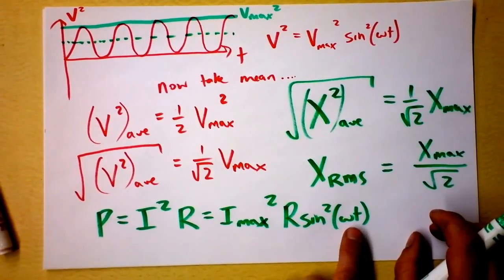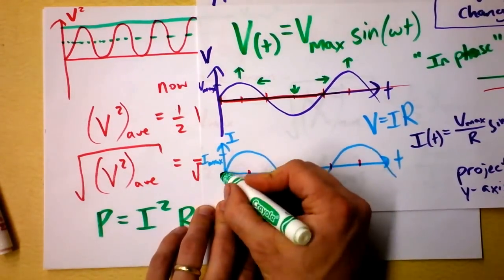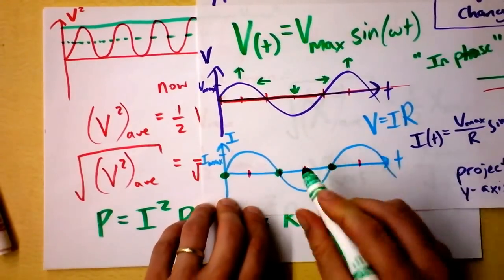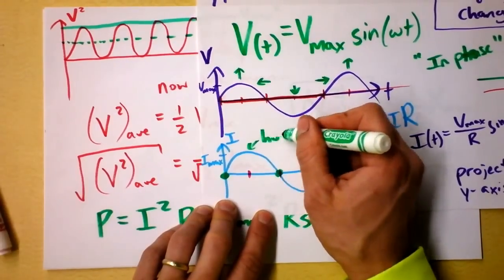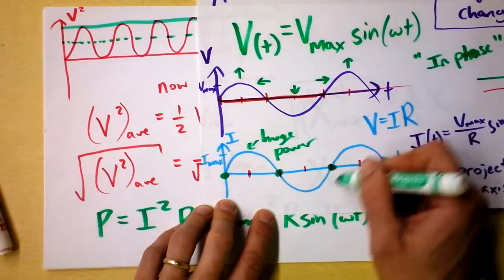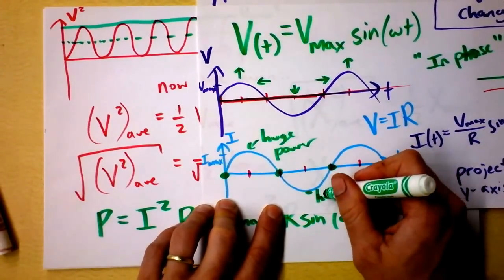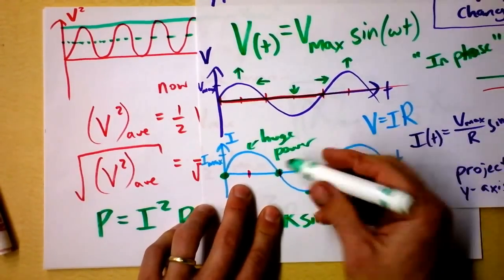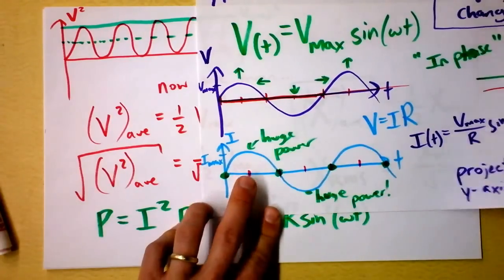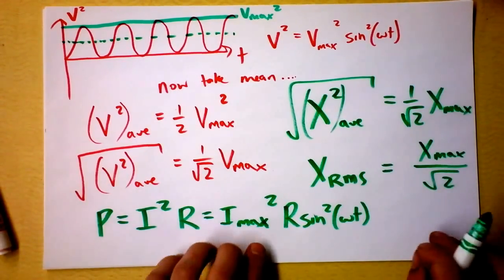But the voltage and the current are changing sinusoidally. So at these instants right here, the power delivered by the circuit to my resistor is actually zero. And here, this is huge power. And this is also huge power. It doesn't matter that the current's going the other direction. In a resistor, it's going to heat up either way. Huge power, huge power, no power, no power. This is another advantage of AC over DC, actually. Even though it seems like it just makes it more complicated, it makes it really lovely.